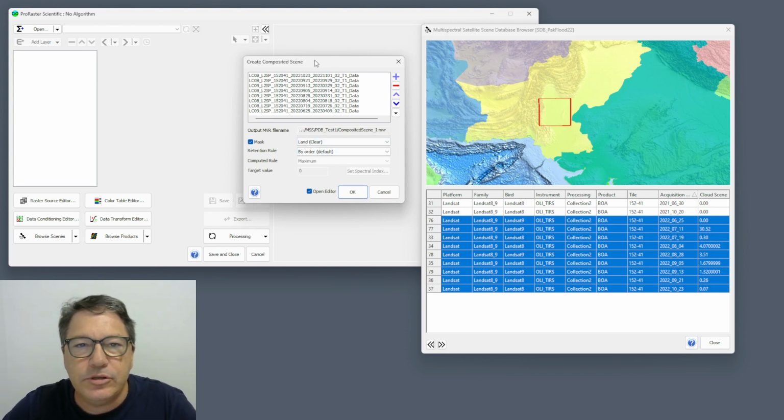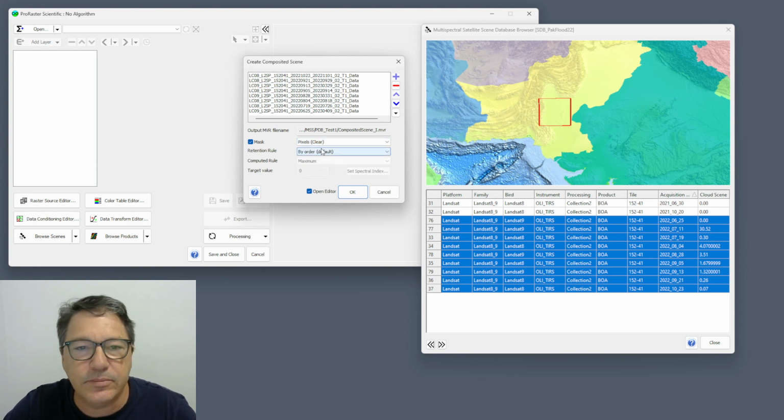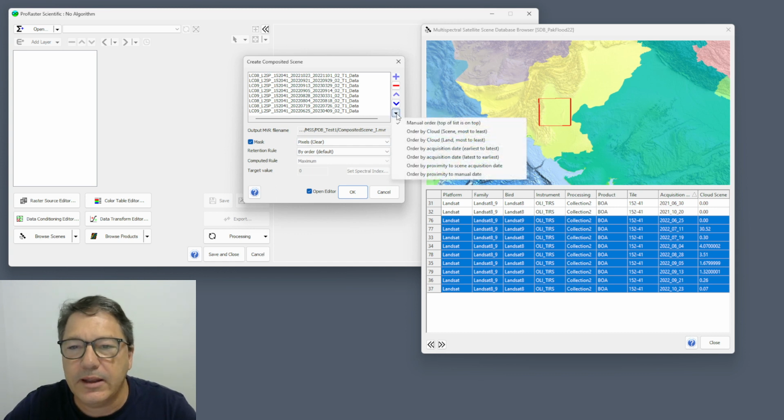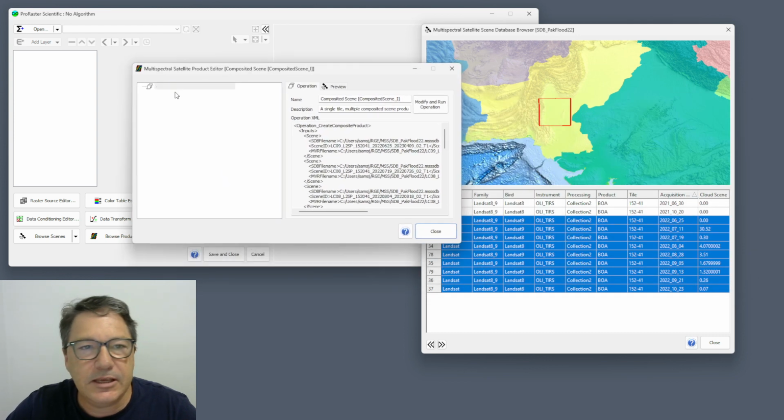Now, normally what you would do is that you would order these scenes and you'd choose some kind of pixel masking. So we'll mask for only clear pixels, so we'll remove all the cloud, and we'll order by acquisition date, latest or earliest to latest. Hit OK. So there's our scene.